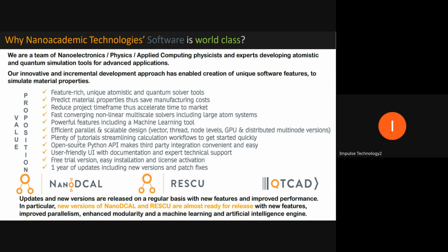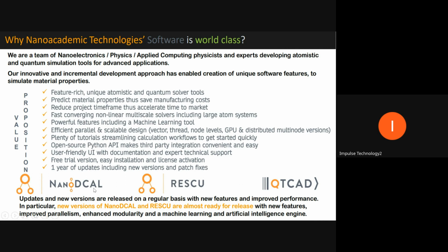And to enhance the user experience, we offer a graphical user interface, such as Python API in the new version. We also enable the integration of third-party tools for plotting and displaying the curve. Notably, we offer a free 1 year service for the advanced technical support of our tools.